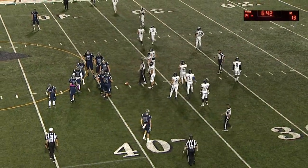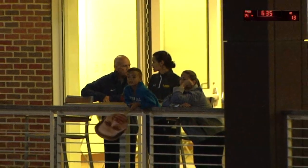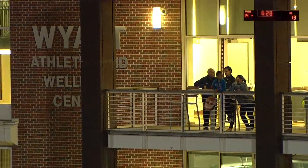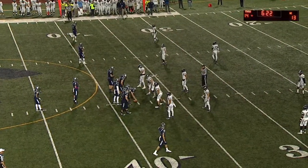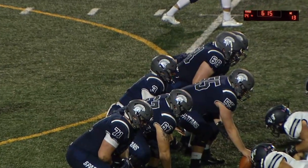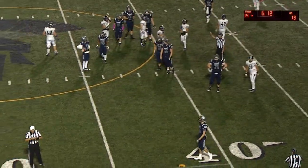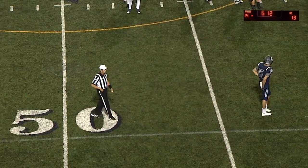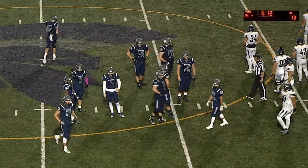You hear coaches in the stands telling all the players what to do — everybody's an all-conference coach. Second down and nine, still 12 seconds on the play clock. Spartans by one. False start, number 15 on the offense, five-yard penalty, still second down. Ryan Coolidge the culprit — just a lack of focus. Spartans now second and 15. Even if you get it back to third and ten, that's monumentally bigger than third and fifteen. Should the clock be running here on an offensive penalty? I don't think so.